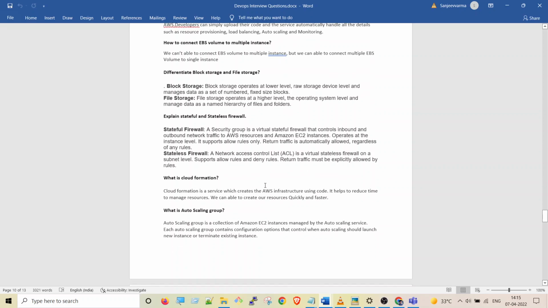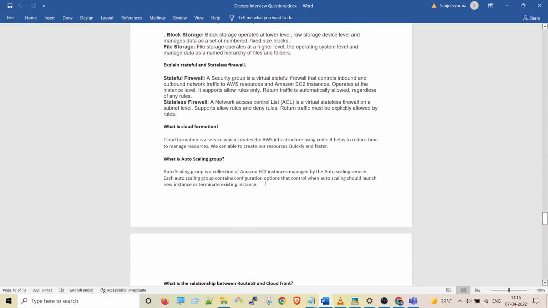And then we have orchestration tools like Docker and Kubernetes. There are some requirements of scripting using PowerShell and Bash scripting. Sometimes we need to fetch data from the server, so there we are using scripting. So basically, from the top, it's a DevOps role for Azure and AWS cloud. For this particular interview, we are hiring for AWS.